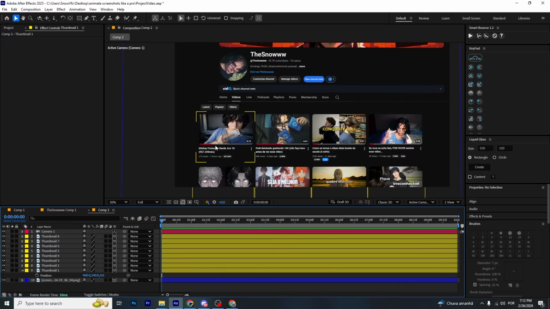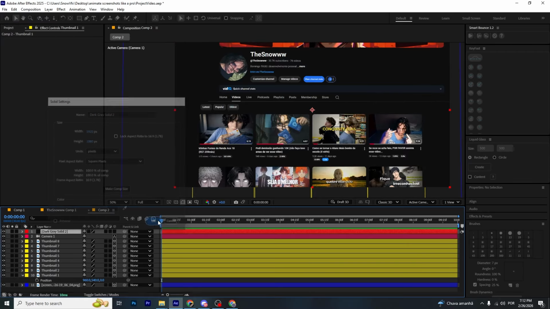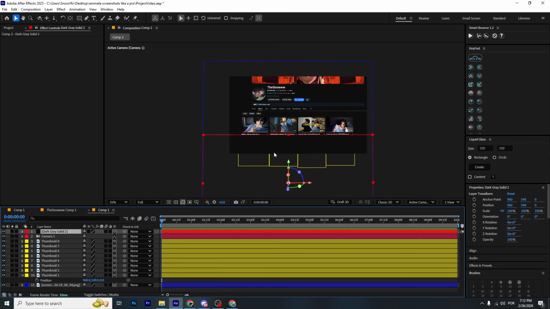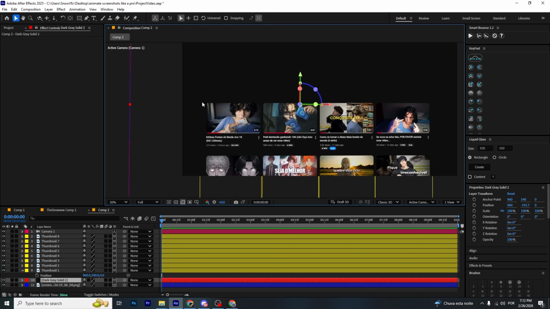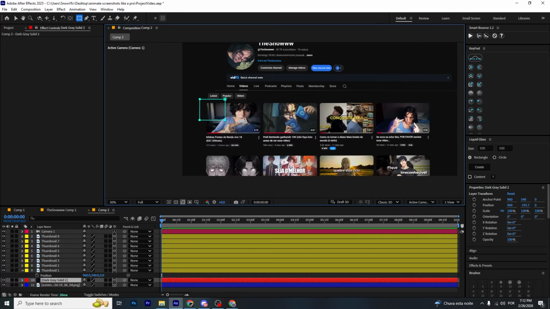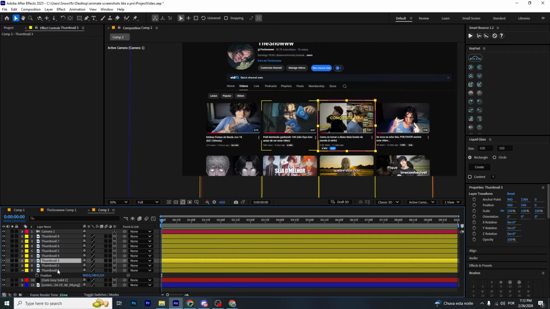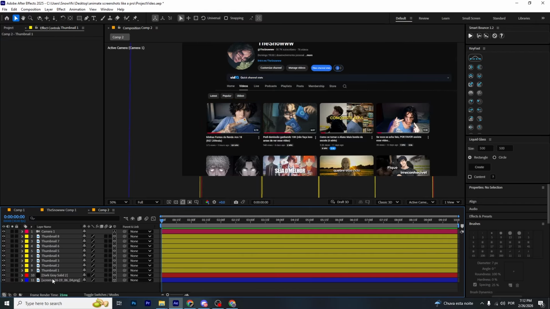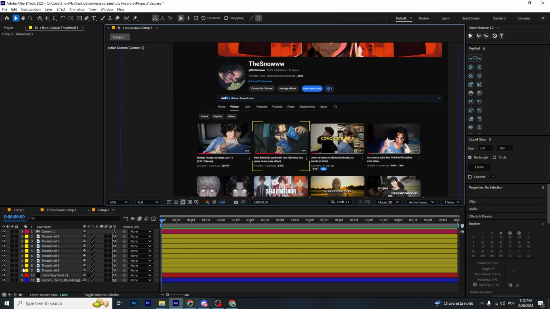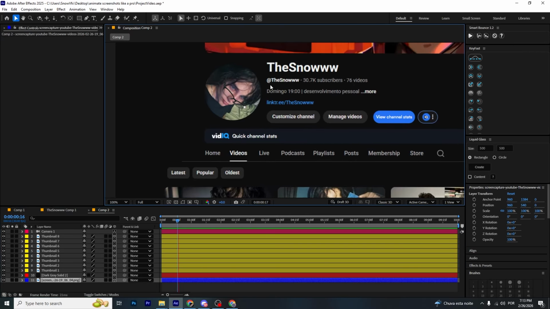I'm gonna make a solid, Control Y, and get the color of the background. So like right here, just click OK, and perfect. You can enable the 3D, place it like right here, and place it above the screenshot. So now we can make a mask, press Q, around it, like right here. And as you can see, if I animate this thumbnail now, we don't have that image duplicated anymore, you know? So that's how we make our animations. And you're gonna do the same for the other things right here.